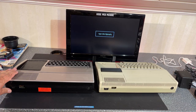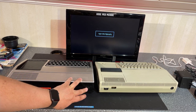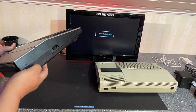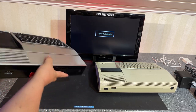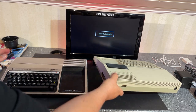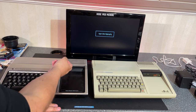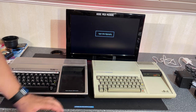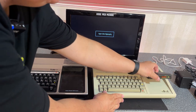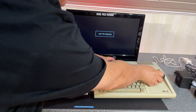The backsides of the machines is quite similar. Same port here for cassette, and power supply input. And this is the video output port. On the side, there is a joystick port, and on this side, some expansion port, which is the same on both variants. And in the front you have this cartridge port, and this machine, as you can see, already got the cartridge. It's Car Wars, so we're gonna take a look at that later.